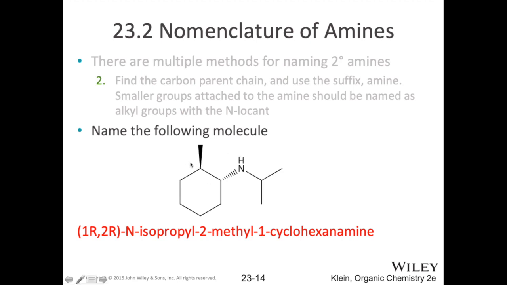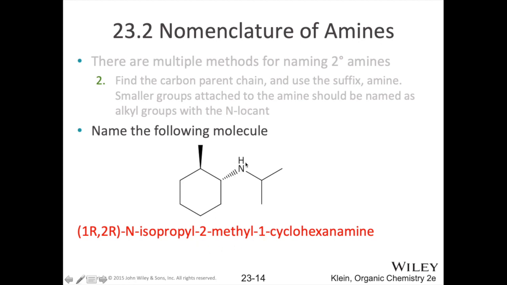You may have left out the stereochemistry, so please note that these are chiral centers, which is why the Cahn-Ingold-Prelog prefixes are given here. This is going to be our parent chain, the cyclohexane. So this is cyclohexanamine; you swap out the E for amine. That amino group is automatically at the number 1 position, so that methyl group is going to be at the number 2 position. So I would say you could probably have left the 1 out of the name. I think it's understood when you say cyclohexanamine that the amino group's at the number 1 position. If you left out the 1, I think that would still be correct.